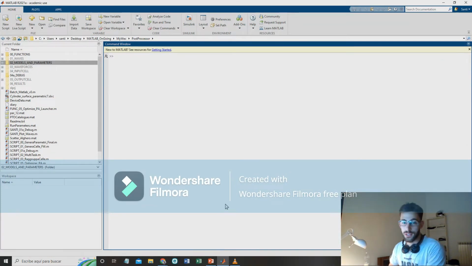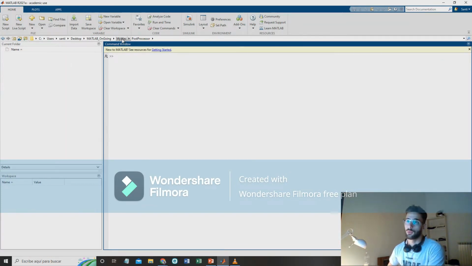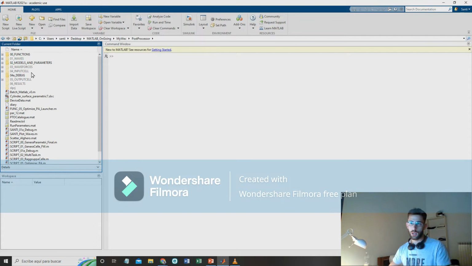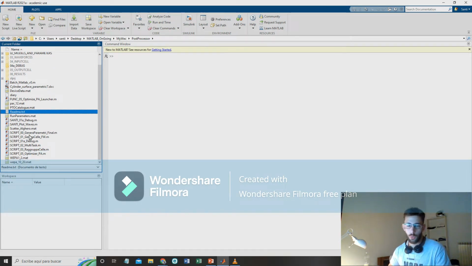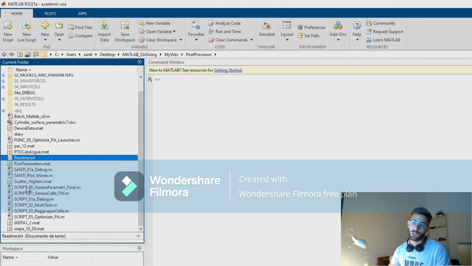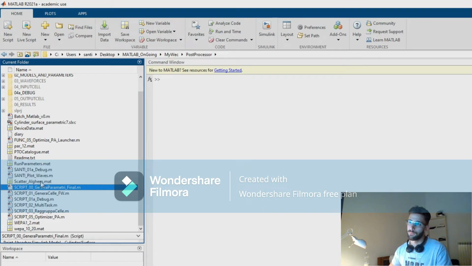Okay, so let's just go on. Now what I just did is make another folder called post processor to put the second part of the video. In this folder, I added everything required for the Polytechnic Tutorial Solver, which are many files and folders. Here there's a README file that you can read to get more information, but we're going to go directly to what we require right now. So let's first open this script 00.